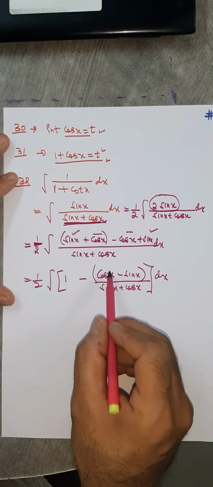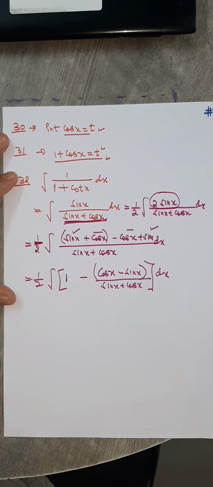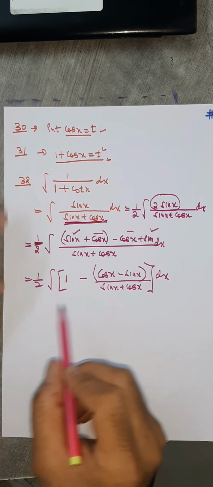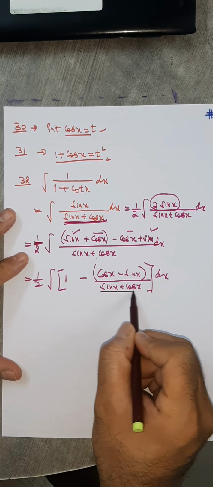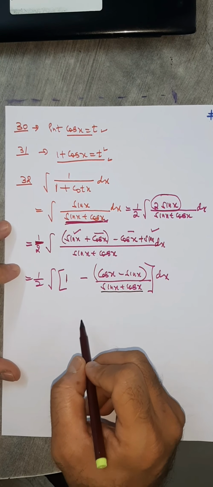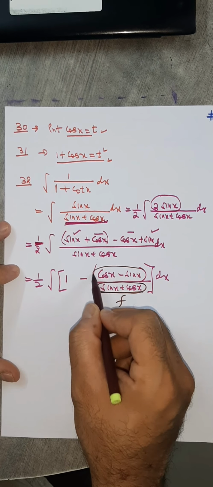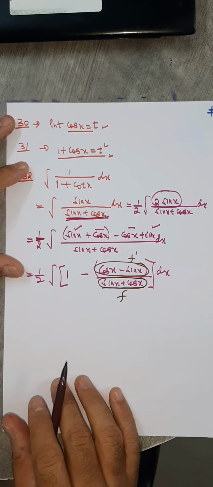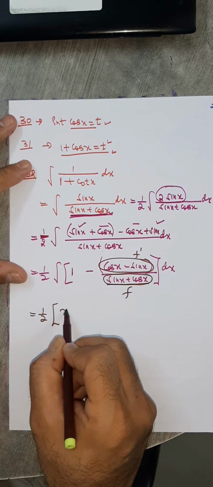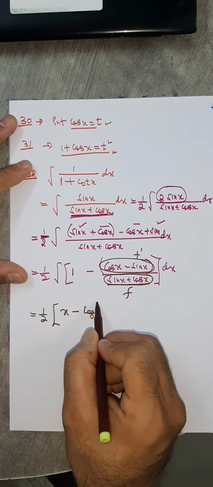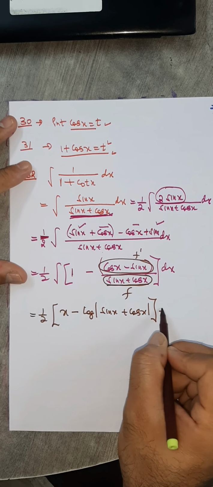Now you can see over here, integral of 1 is known to you. What's integral of 1? That is nothing but x. What about this? If you notice here, what's the derivative of sine? It is cos. And what's the derivative of cos? It is minus sine. So this looks like f and this looks like f dash. So you have here finally 1 upon 2 integral of 1, that is x, minus this is f dash upon f. So log of mod of the denominator expression. This is your answer, plus c.